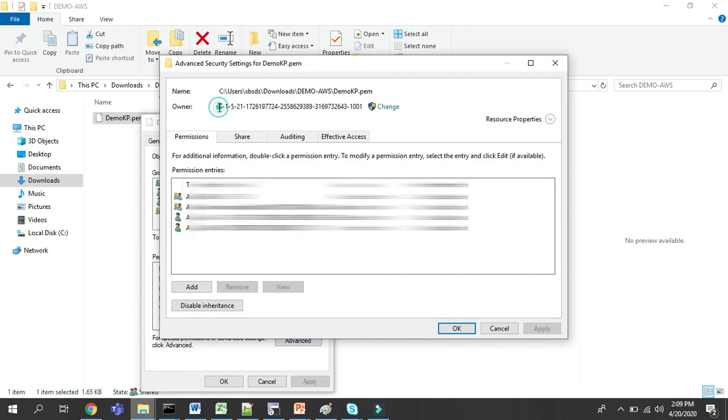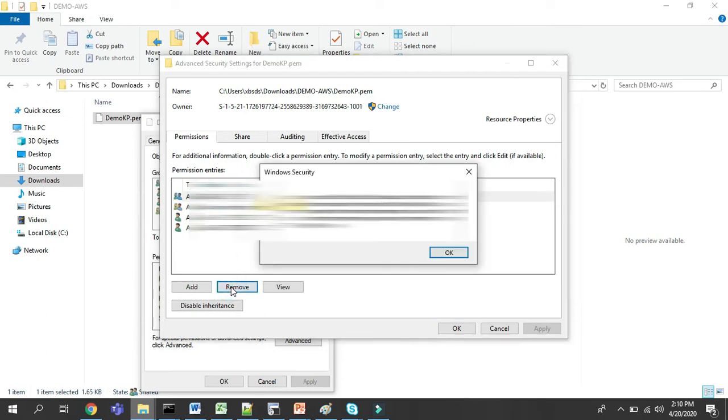Here the owner is 1001. It's my user. So we have to only allow that user to access this file because this is the key pair to access the instance. So remove.